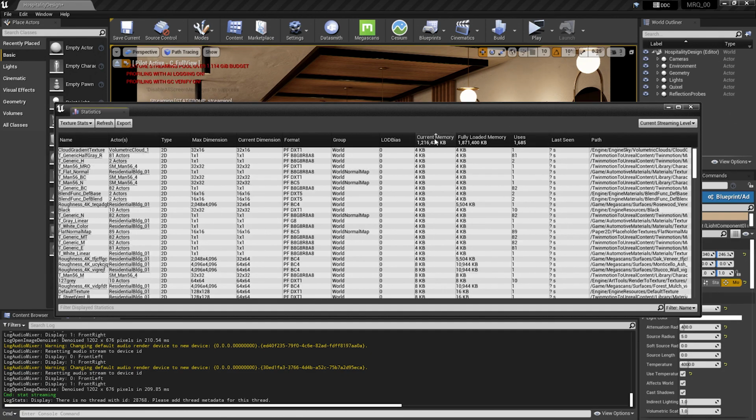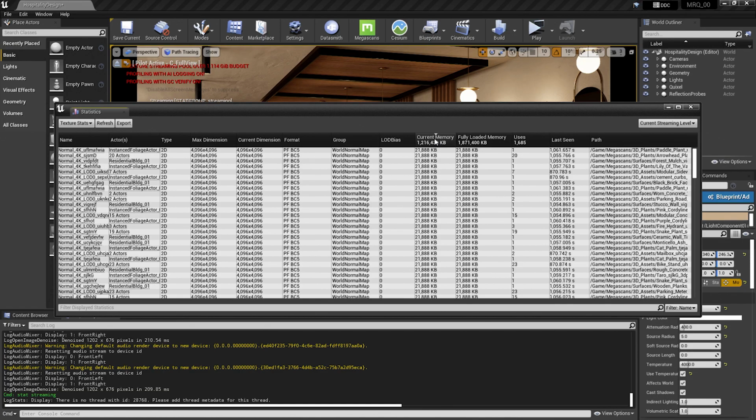So if you click on this, it's going to enable you to toggle between ascending and descending orders. Now we can see that there are many textures here that could be optimized. So one option would be to reduce the number of textures we are using in the scene or reduce the size of those textures. If I look at the dimensions, you'll see that I have a lot of 4K textures. Now for this project, I've used a lot of Quixel Megascans. I have my export settings set to 4K. That's great for the foreground, but I probably don't need that 4K for every single texture in my project.